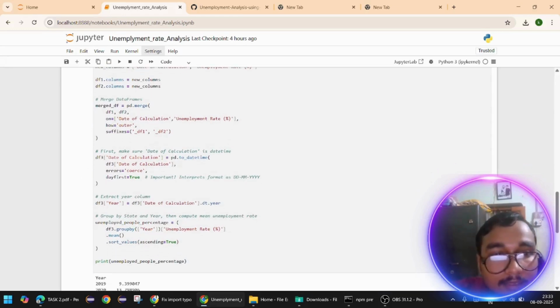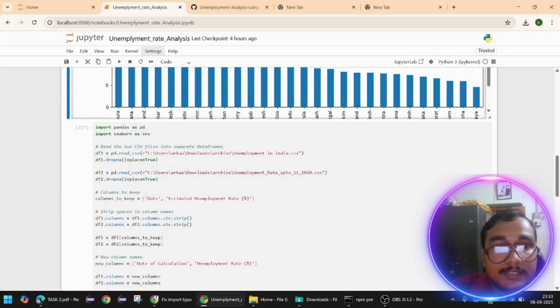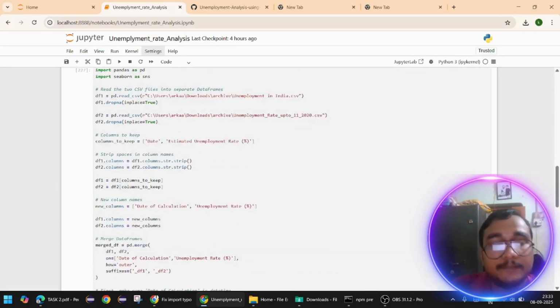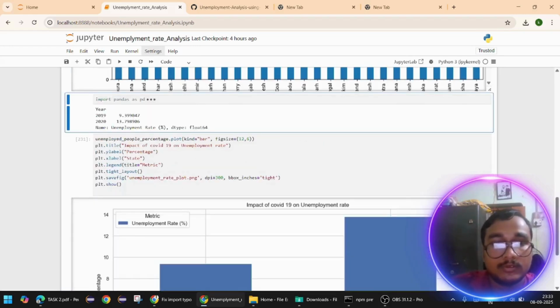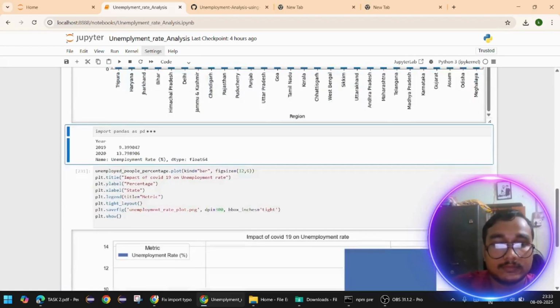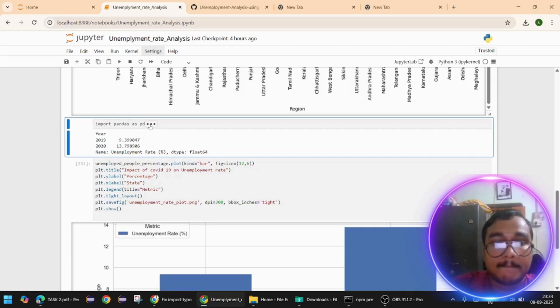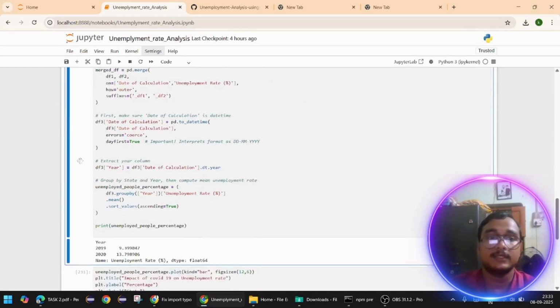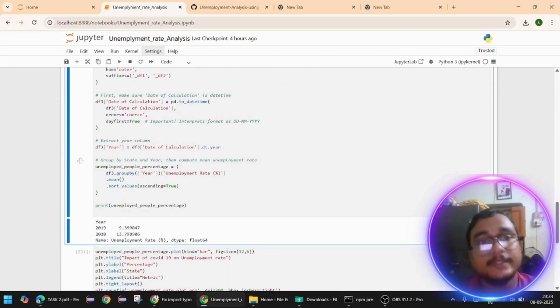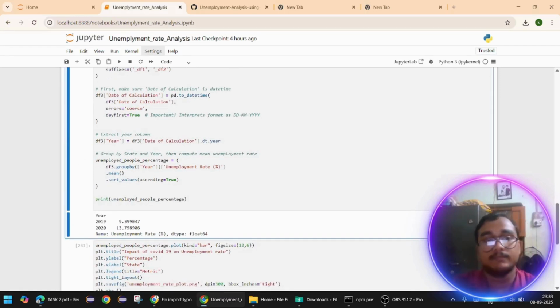From this part it is actually different, because every other part is same. First of all, make sure the date column is datetime by this code, and after that I extract the year column, meaning year wise.